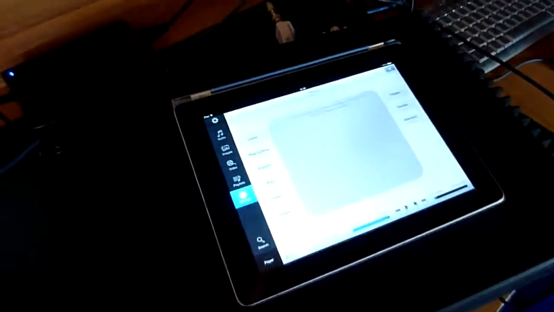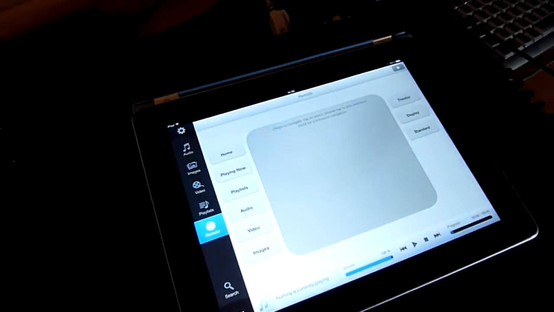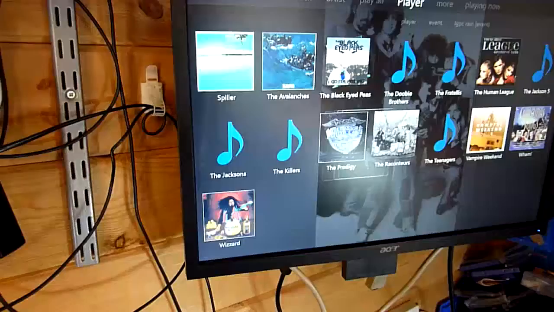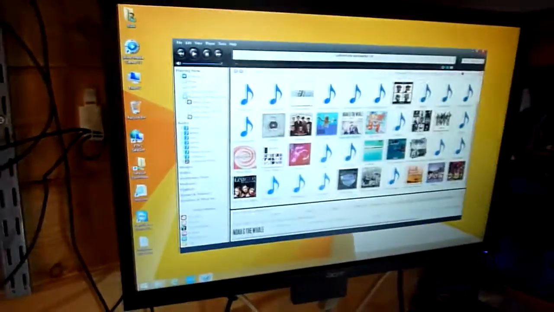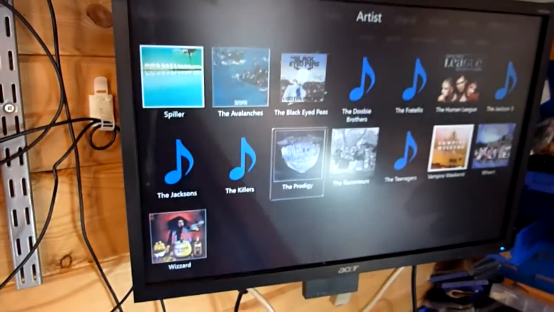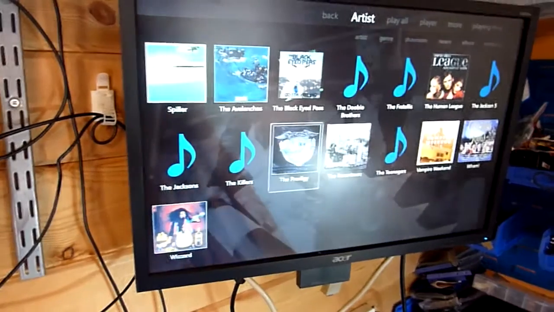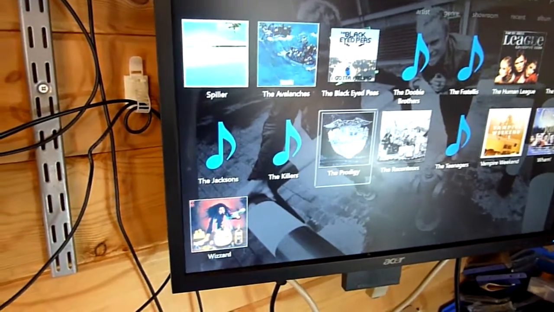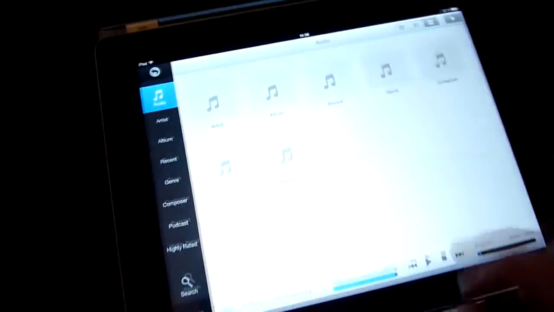But not only that, one of the great things is that you can do away with the keyboard and mouse and control it all entirely from an iPad app. So at the moment I've just got it on simple navigation so I can move forwards and backwards like that. You've got different views, you can put it back into the standard Windows view or the theatre display, which is obviously great for televisions.